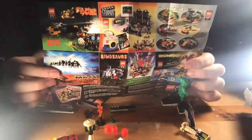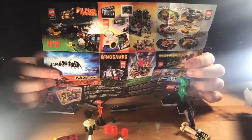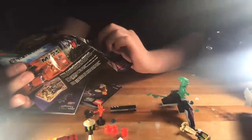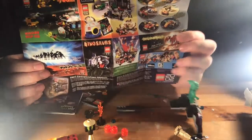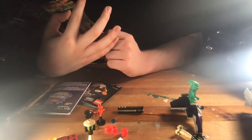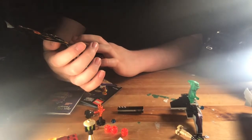And then on the back, Alpha Team. I think I'm reading off the monitor backwards. I think that says Alpha Team Studios. Racers. Oh, Racers is that old? I didn't know that. Wow. What are these themes? We got Alpha Team, Life on Mars, Dinosaurs, Legoland, Bionicle 2002.